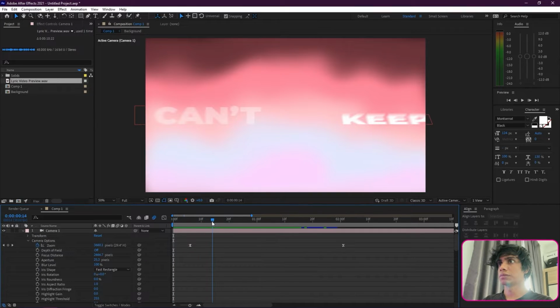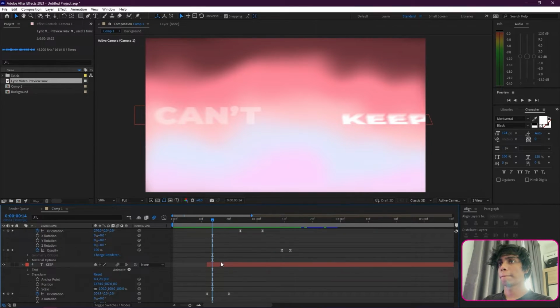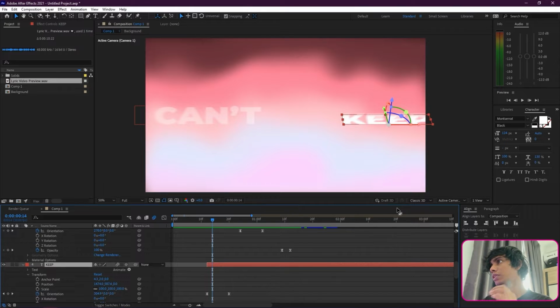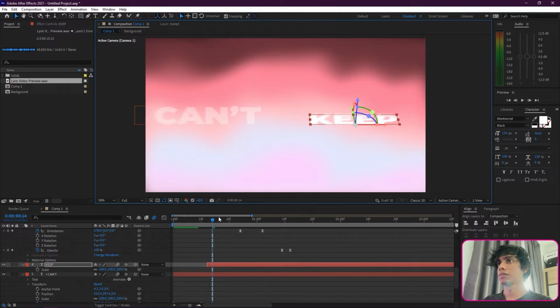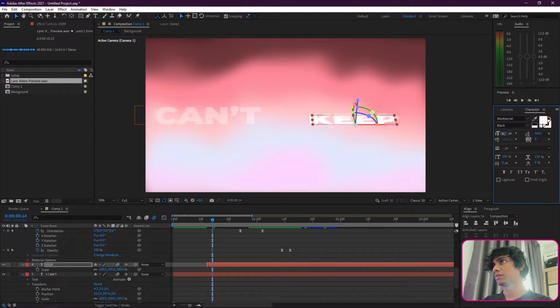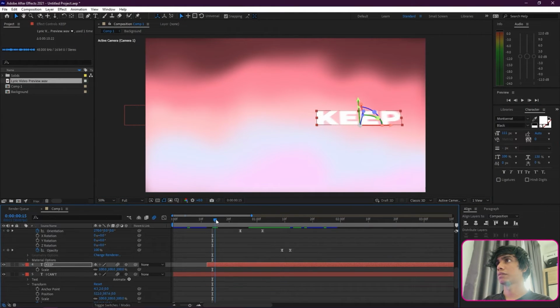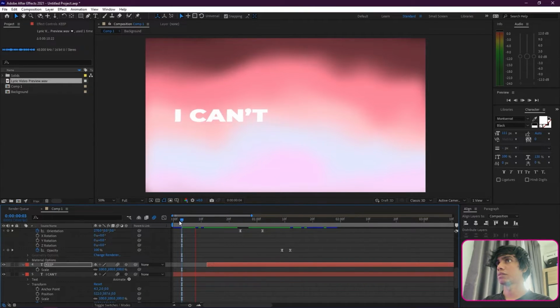So it's going away, and then the "keep". We're gonna start this "keep" from there, and we're gonna change both the position and reduce the text size. So look, something like this.